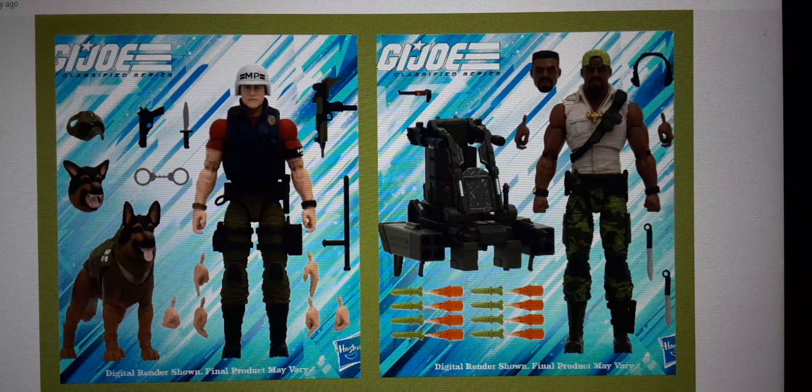They waste the time with shenanigans and then show us two of the coolest-looking G.I. Joe Classified figures to date. We have Law & Order and we have Heavy Duty. Bet you Law & Order is about a $44.99 price point, and Heavy Duty is probably going to be the $34.99 price point because of that massive artillery suit that he comes with.